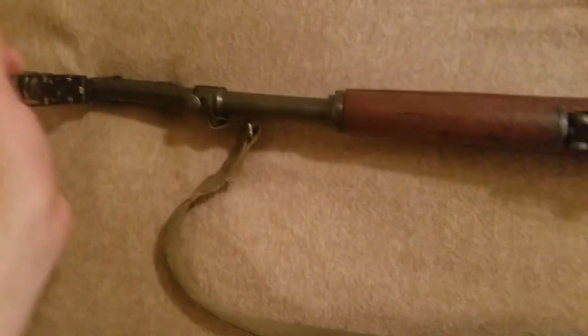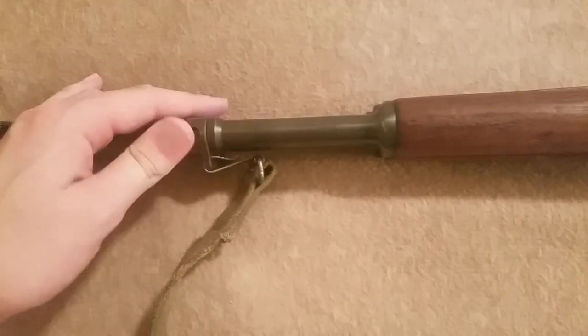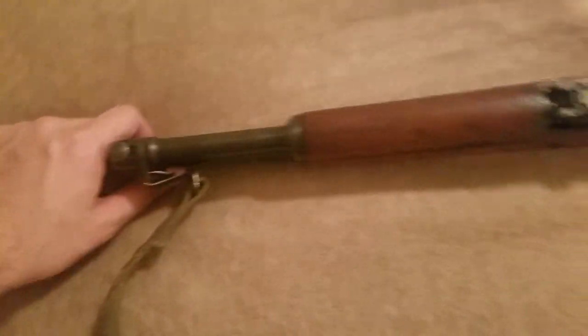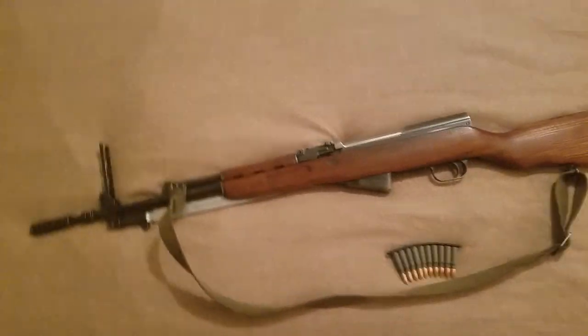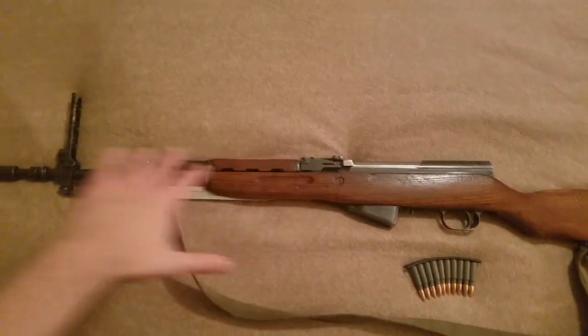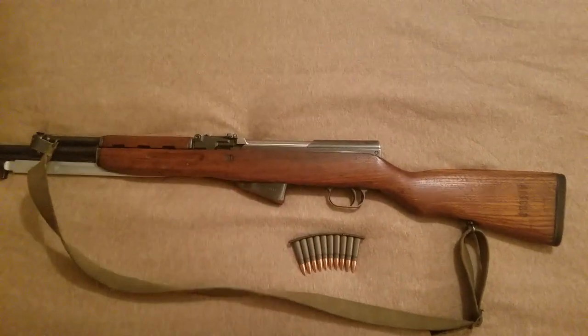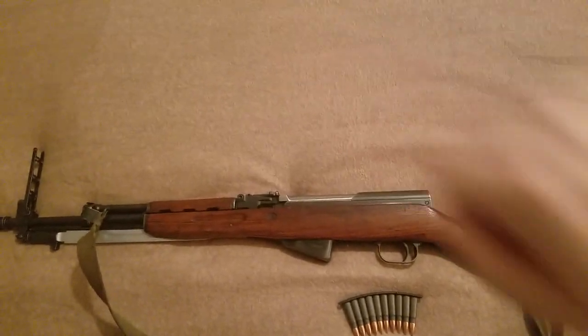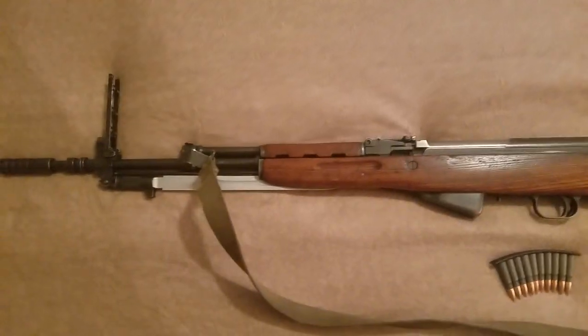And then we also have, with the difference in the gas tube design, your gas shutoff, basically. So that's off. Then you push it on, you flip it up to turn it on. This shuts the gas off. So this effectively turns the gun into a bolt action rifle. It cuts the gas off. All of the gas then goes out the barrel, and the gun will not cycle. You will have to manually pull the bolt back to cycle the next round. It shuts the gas system off completely.